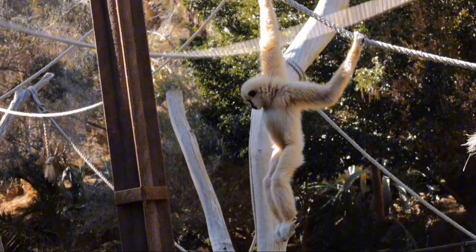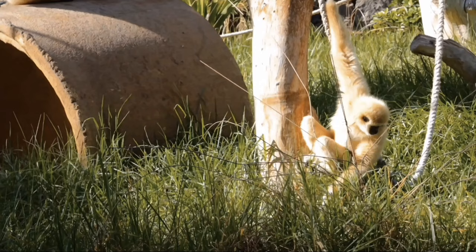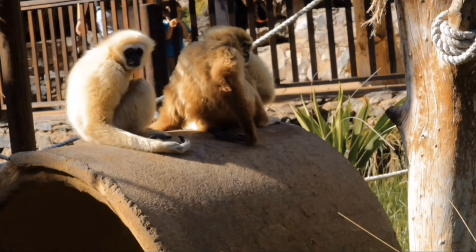Another threat, and I'm sad to say it's poaching — for the pet trade — and also poachers will hunt and kill the mother and take the infant. How can people be so cruel to take an infant from its mother? I will never ever know. The baby you are seeing today is a male and he's only two days old. They may also be captured and used as food.